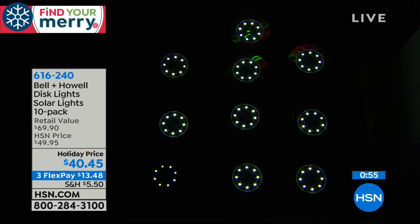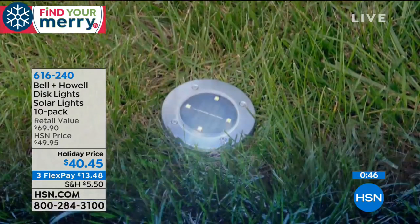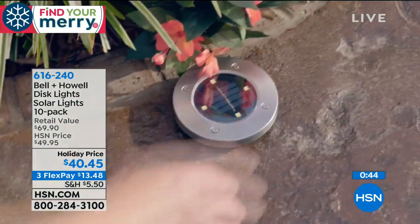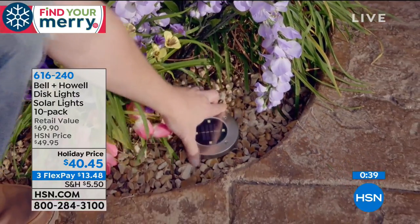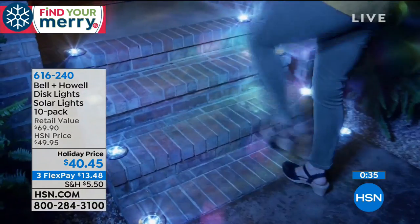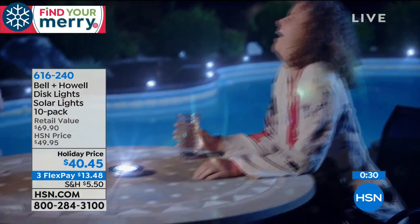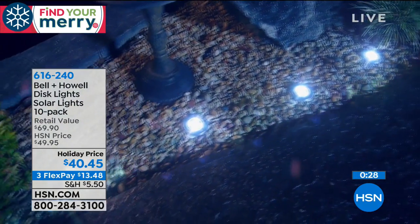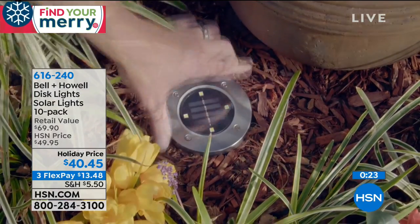But when we think about the installation, it's really just you deciding where you want to put them. You can either stake them in the ground or not. And you have enough to decide, well, I want six in the front, four in the back, or you know what, we've got people over, we're going to put them all in the back around the pool because that's where everybody's going to be hanging out. It's not a permanent installation, so get creative with it. Put it in the plant, put it in the landscaping, put it around your driveway, and put it around your stairs depending on where the heavy traffic's going to be. So enjoy these and have fun, and you don't have to think about them once you place them down. They're going to work every day, every night.